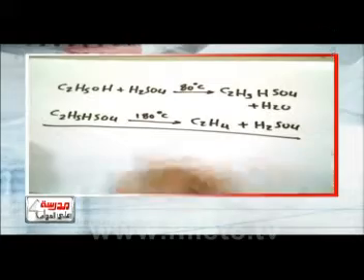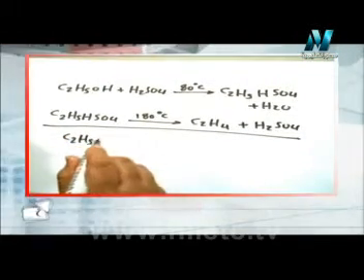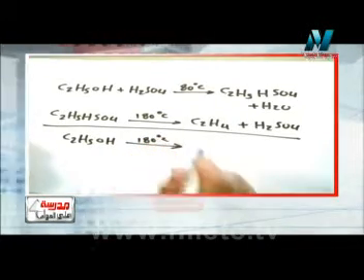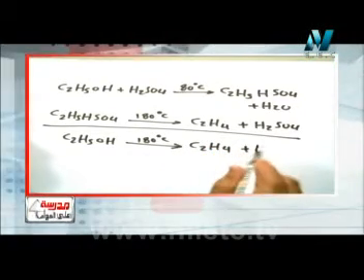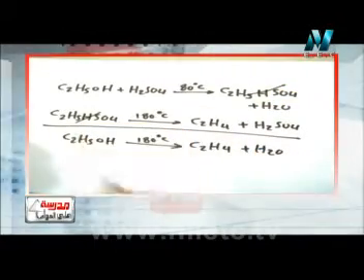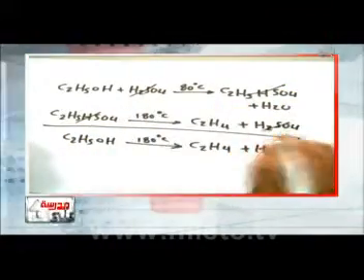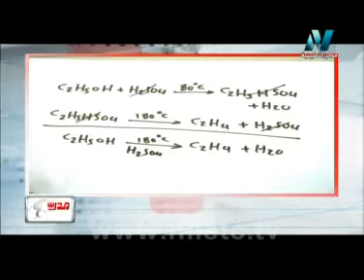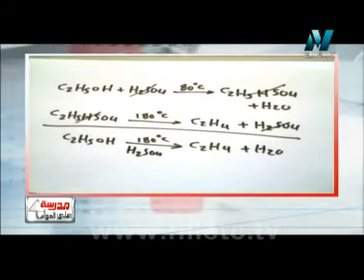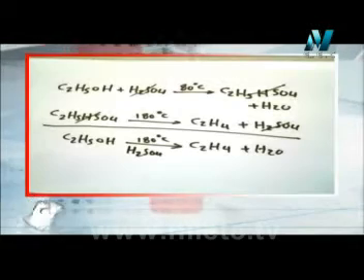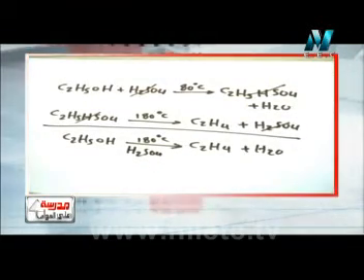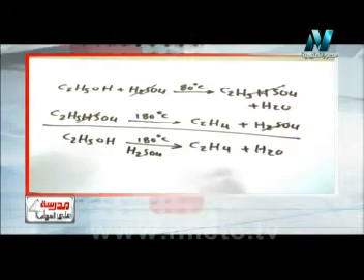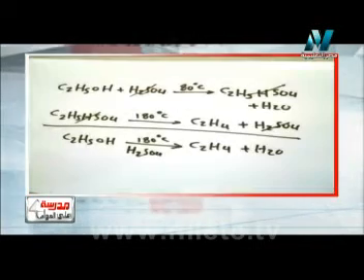So the two equations will be in one equation: C2H5OH, ethyl alcohol, at 180 degrees Celsius gives C2H4 plus water, going through ethyl hydrogen sulfate with sulfuric acid. What about sulfuric acid? Sulfuric acid, H2SO4, I write it on the arrow. So the final equation will be ethyl alcohol C2H5OH, H2SO4 at 180 degrees Celsius, it gives C2H4 plus water. The three equations are correct. If you write only the last one, it is also correct.